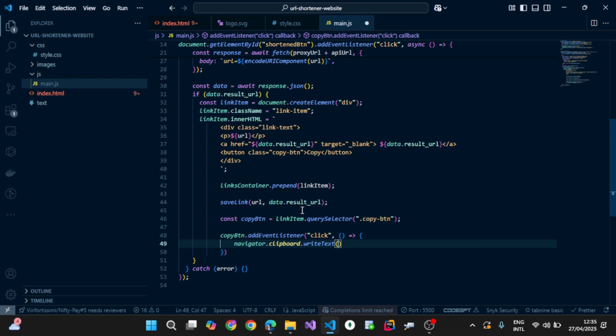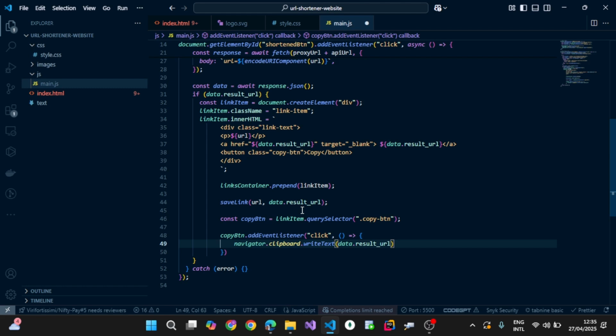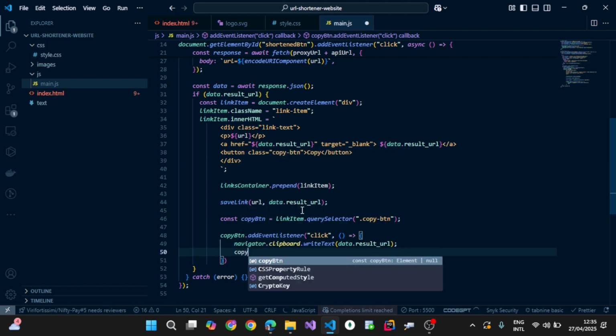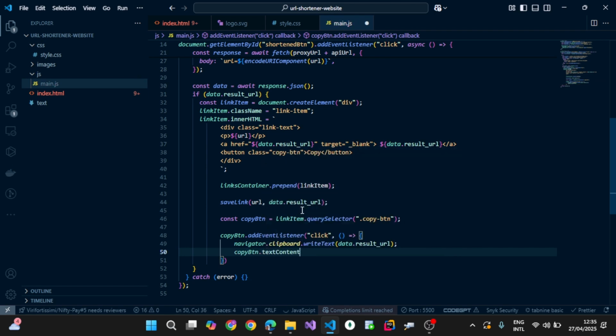When we click on the copy button, it's going to write the shortened URL to the clipboard, so data.resultURL. And next, we want the copyBtn.textContent to change to the word copied.